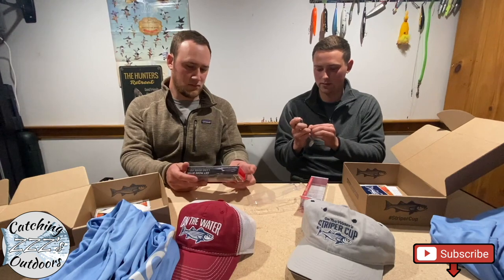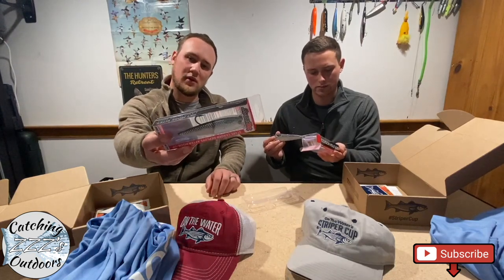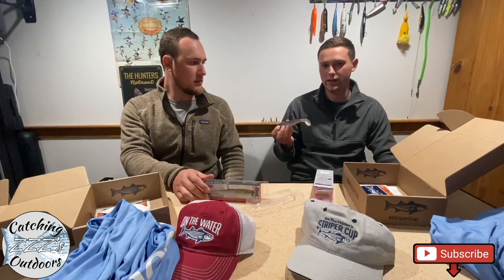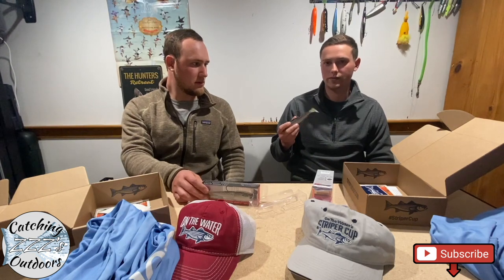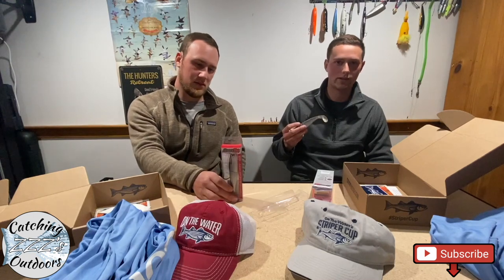They come in many different sizes. We have the same one — kind of like a natural shiner. It looks like it's a six inch with a one and three-quarter ounce weight. They call it the silver digger. If you guys have any different colors, please go ahead and comment — I'm curious if they're doing any other different sizes or colors. The tails are replaceable — they'll break down every once in a while, whether it be hitting off rocks or a fish chewing it up, normal wear and tear just like any other gear like the Savage Sand Eels, or you'll get a bluefish that'll chomp it right off. So they do make the replaceable tails.